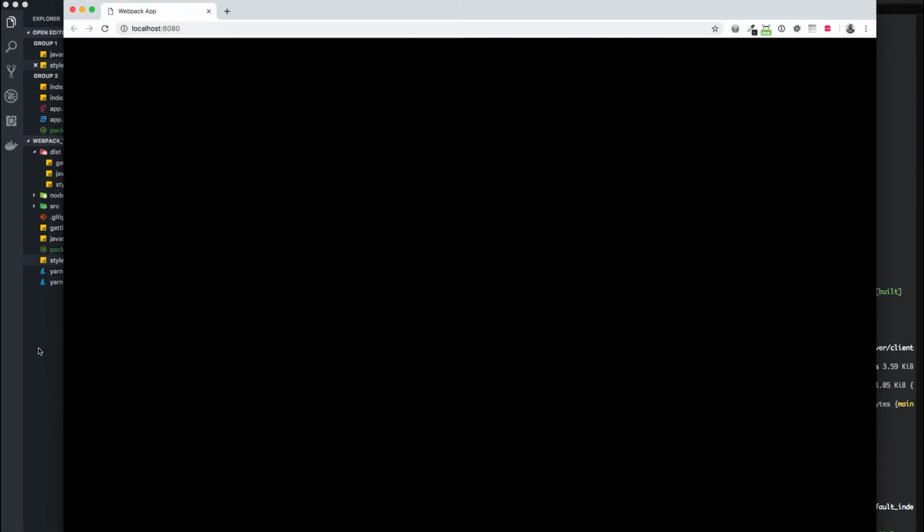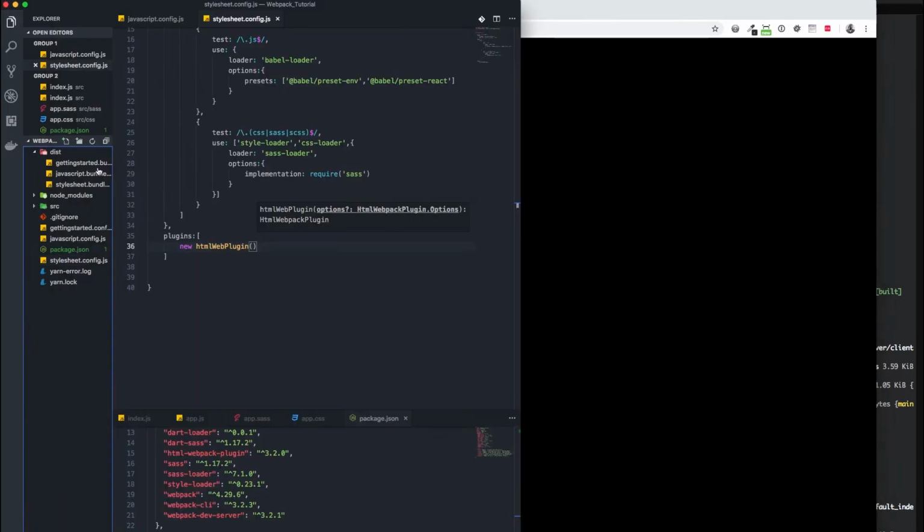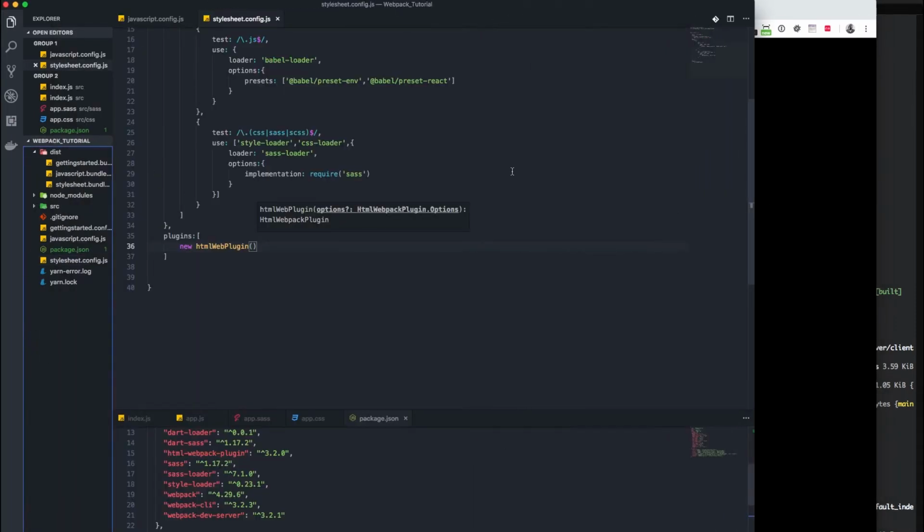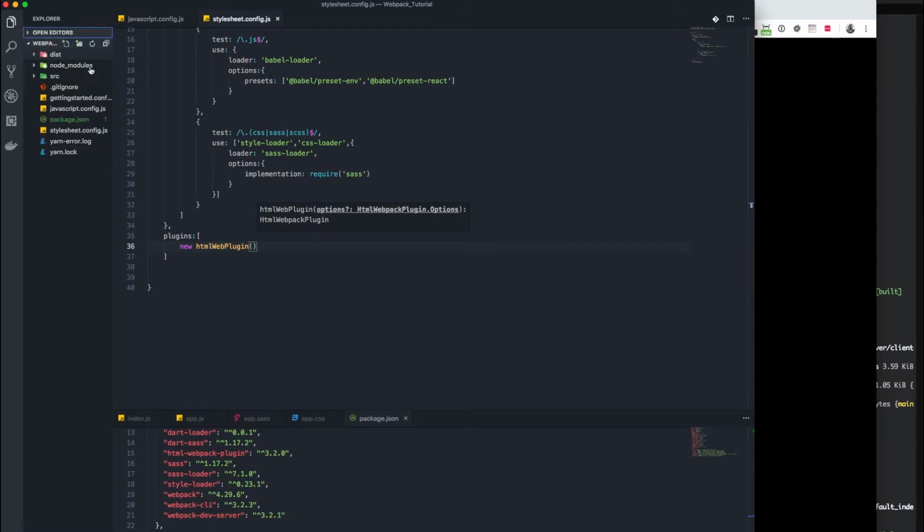So now we have our HTML being served up with our CSS style. Of course, this is a black screen. So if we go in, this is definitely confusing me, but we'll work through it.